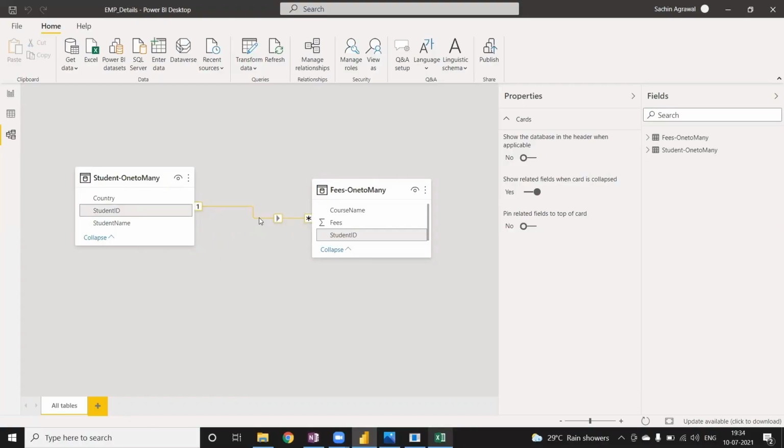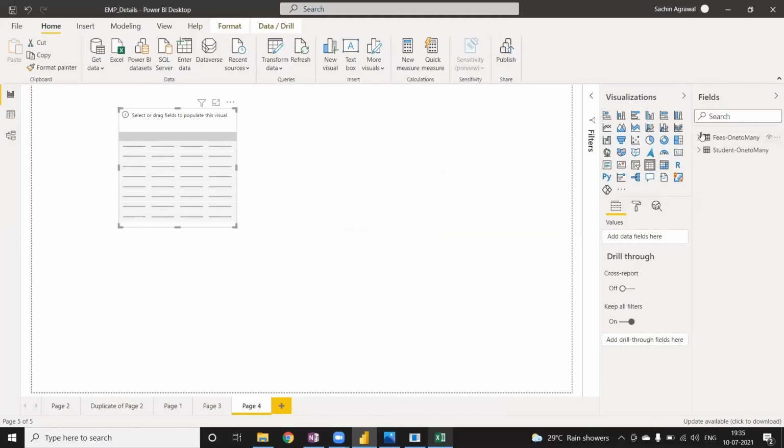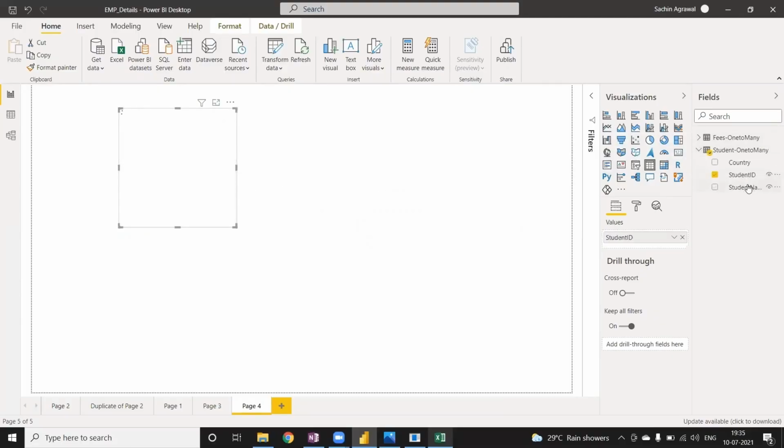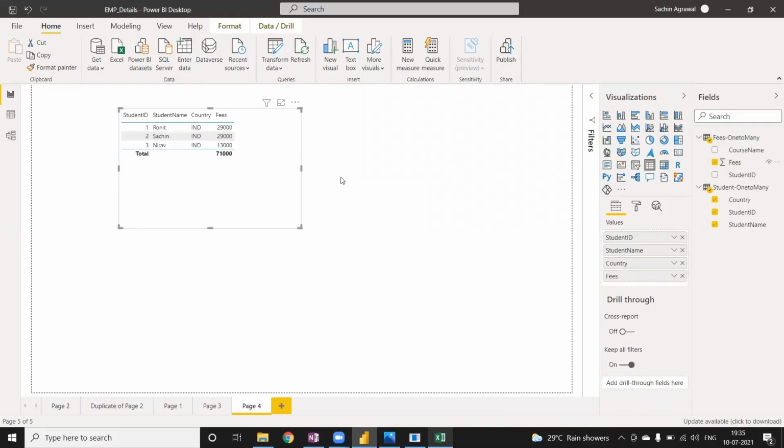Okay, now let's go to the report canvas and take a table. Once you take a table, you have to put student over here like this: student ID, student name, country. Okay, and if you add fees over here, then you will get the fees details as well as course name as well.